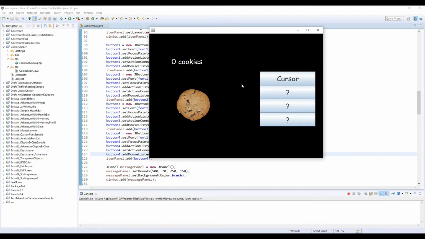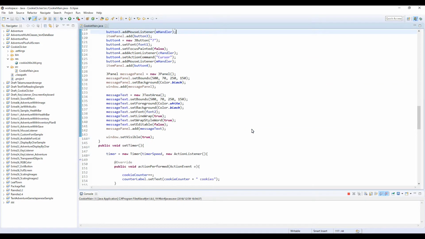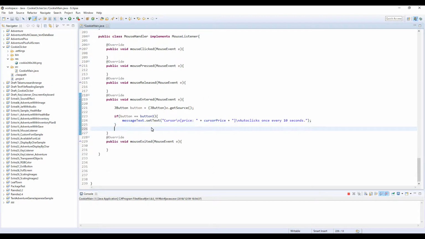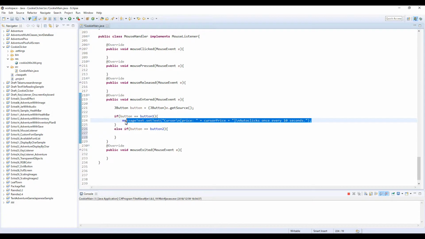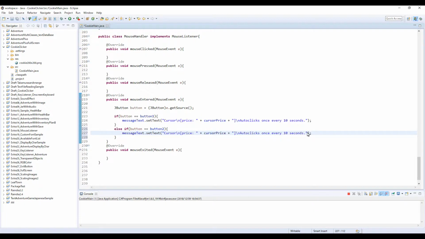Okay, so if you mouse over this button, it displays this description text. So you can just add other button descriptions as well, like this. Else if button equal button 2, let's copy this, and then this item is currently locked.